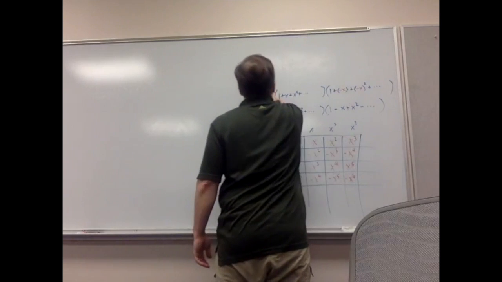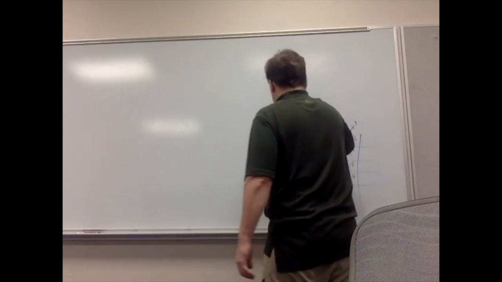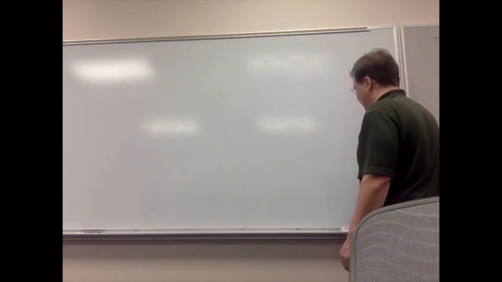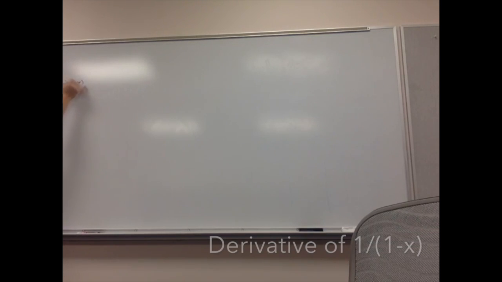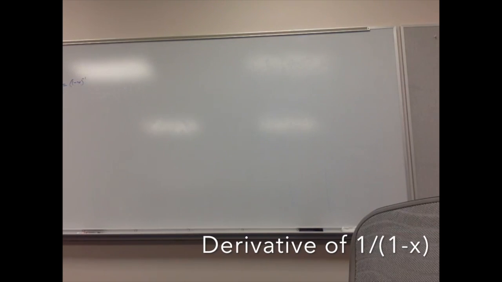So notice, actually, I dare say, this is fun. So we all know that if f of x is 1 over 1 minus x, a question that I could have asked back in differential calculus is, what's the derivative? How do you do that? Yeah, you could do that, or you could just think of it as a power rule. Either way, you get the same answer.